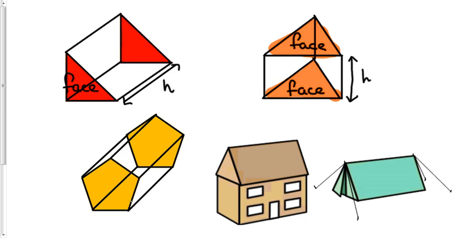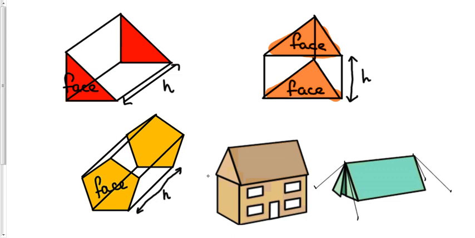So here, this yellow faced shape, that's a 1, 2, 3, 4, 5, so that's a pentagonal prism, because we name the prisms based on the shape on either side of it. There are our pentagonal faces in yellow, and the height is going to be the distance front to back here.